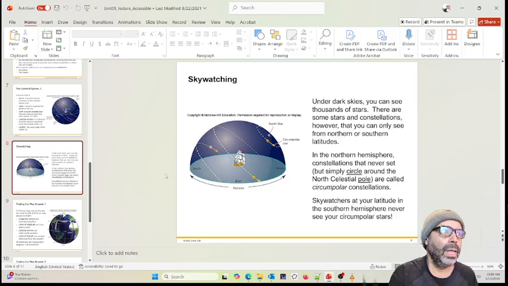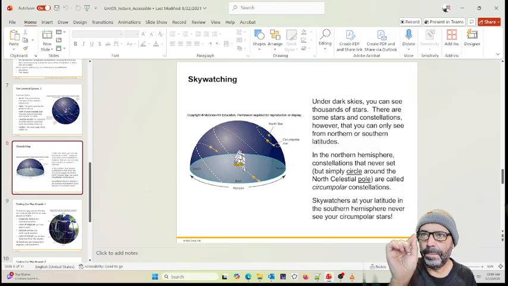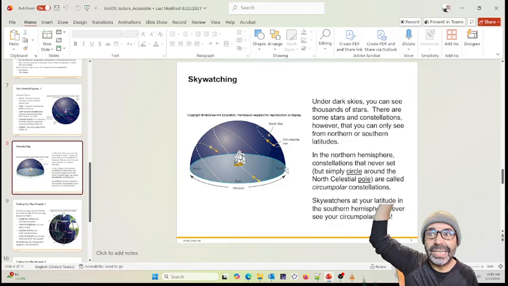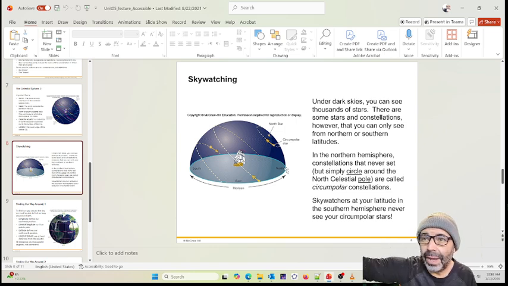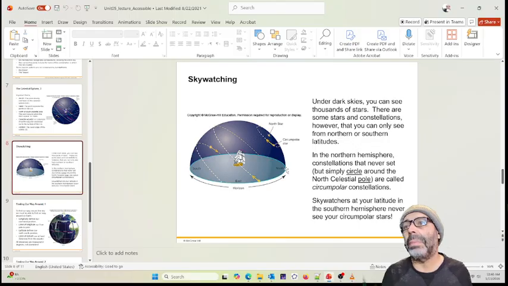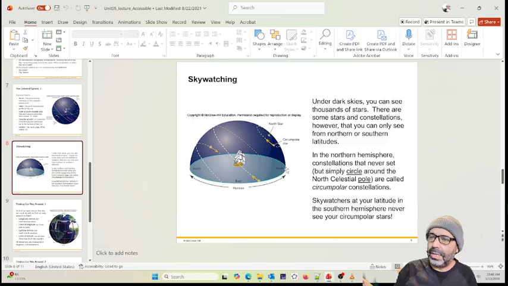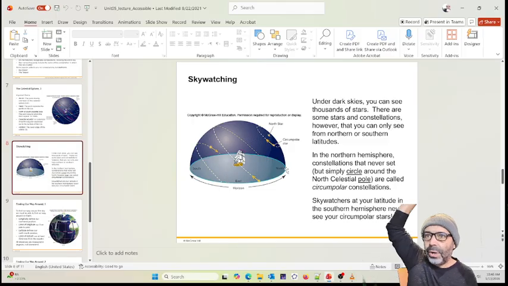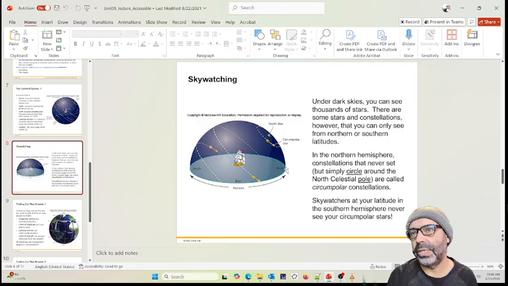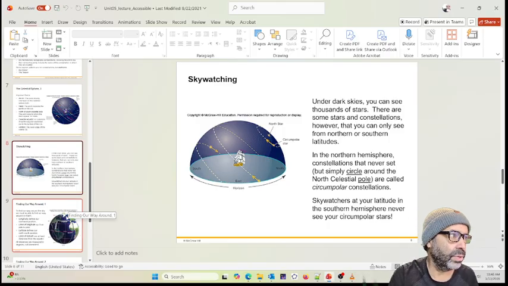Your right hand will be to the east and your left hand will be to the west. If you happen to be at the North Pole and you look straight up, that's going to be your Polaris, the North Star. If you happen to be on the equator of the Earth, the North Star will not be at your zenith, but it's going to be on your horizon. If you happen to be like we are here in Southern California at 34 degrees, the North Star is going to be 34 degrees from the horizon or 56 degrees from your zenith. So it depends on your point of reference and how you measure things.